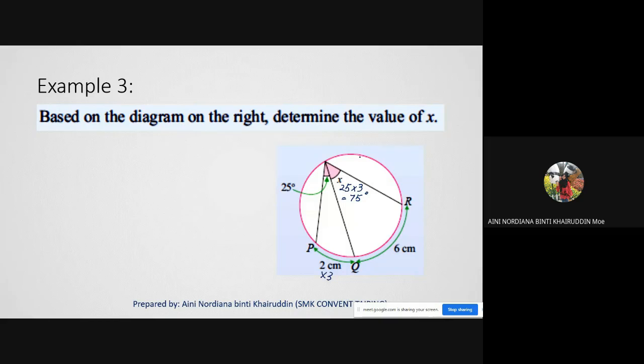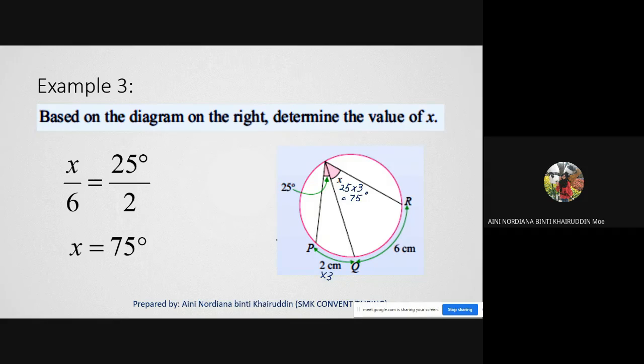Or you can use cross multiplication like this. X over 6 equals to 25 over 2. Okay, just now yang I tunjuk dalam kerja tu, atas ni I letak length just now, the size of the arc. Okay, it's actually tak kisah. Kalau you letak here is angle, so sini pun kena letak angle. Okay, sebab ini adalah proportional. So you get X equals to 75.